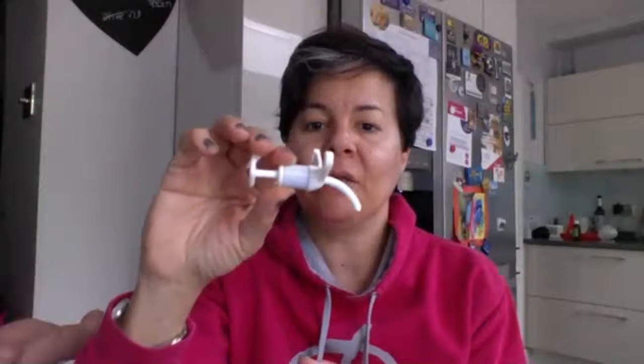A tracheostomy is used when a child or a person or an adult can't breathe through their nose or mouth. And in Zoe's case, she was born with the back of her throat completely blocked. So I don't know if you know this, but the nasal cavity passes into your trachea at the top, and then it's just all one big hole. So when it was blocked at the back of her neck, both her nose and her mouth were blocked. So essentially she started suffocating the moment she was born. And this little beauty was put in to give her an airway.